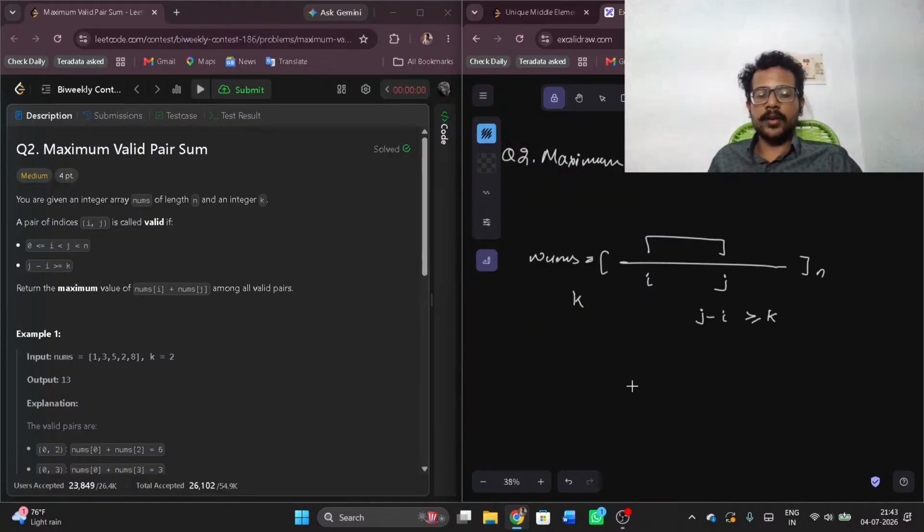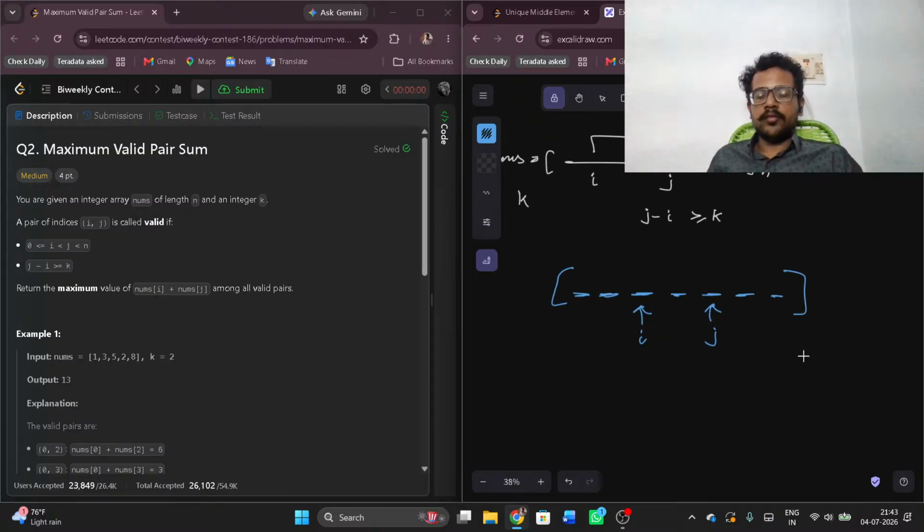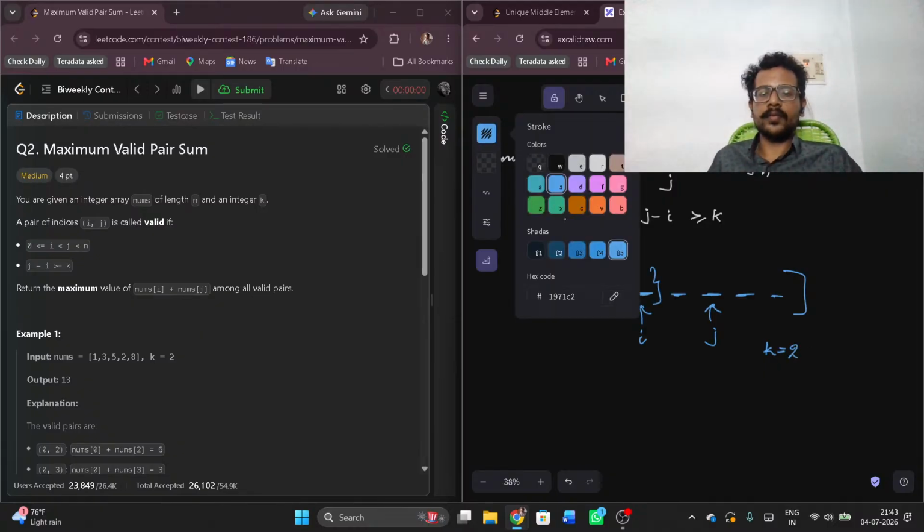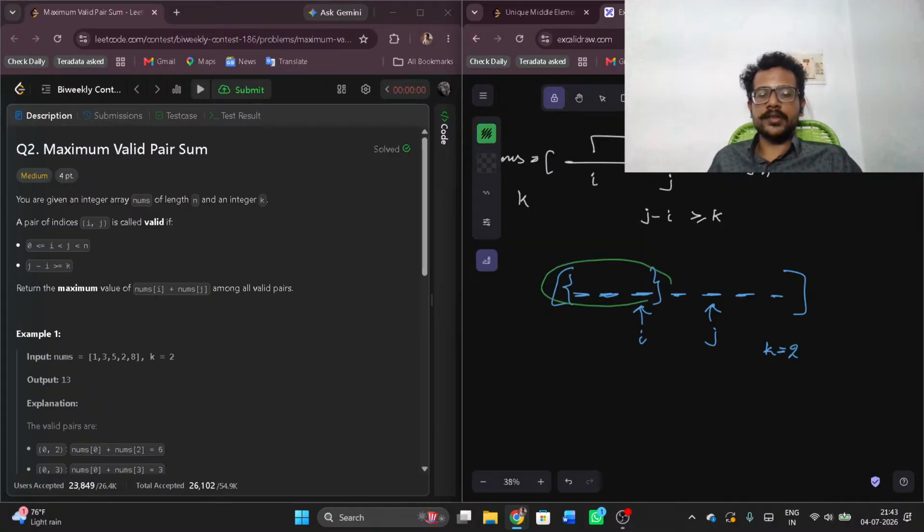If I have some nums array, right here I have my j, here I have my i, right? If k is equal to 2, then all these elements would come into consideration.